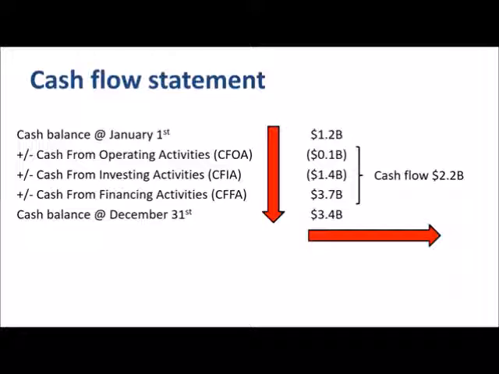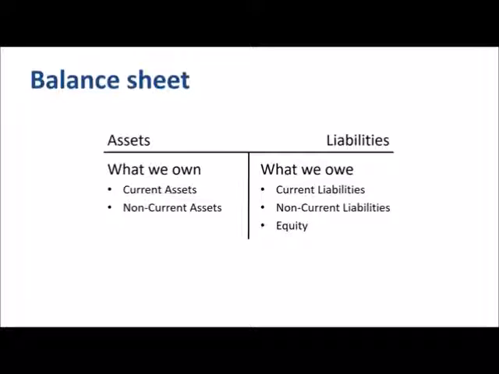On the balance sheet, look at what the company owns, assets, and what the company owes, liabilities and equity. Where are the company's assets concentrated? Financial assets, such as cash, accounts receivable and marketable securities. Fixed assets, property, plant and equipment. Or intangible assets like goodwill. How is a company financed? Do they have a lot of debt, or is the right-hand side of the balance sheet primarily made up of equity?